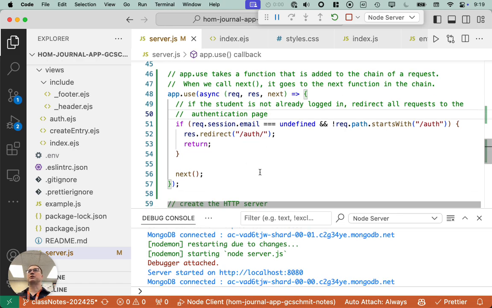So we know if they're logged in or not, because when they do log in, we're going to populate in the cookie, the encrypted cookie, their email. So if we haven't done that, send them to the authentication page. I sometimes forget the second half, and then I get stuck in this infinite loop where I'm constantly redirecting the user to the authentication page, but they were already headed to the authentication page. So we do need to check, like, if they're not going to the page, then we want them to authenticate. Otherwise, let them actually authenticate.